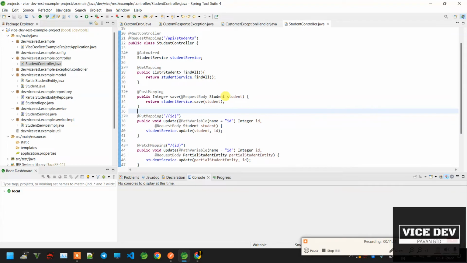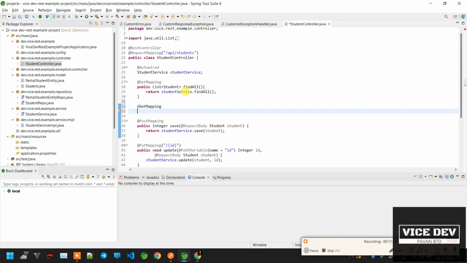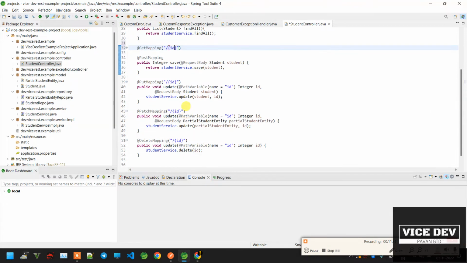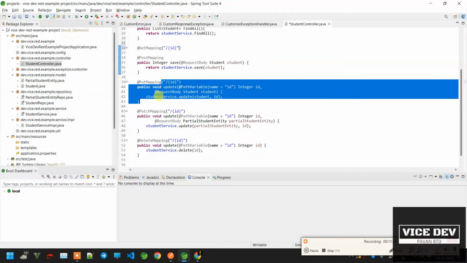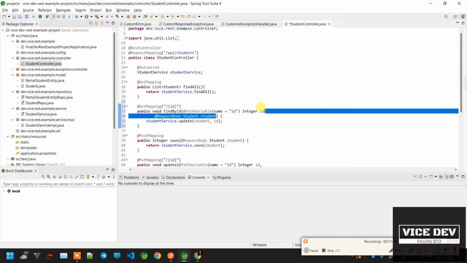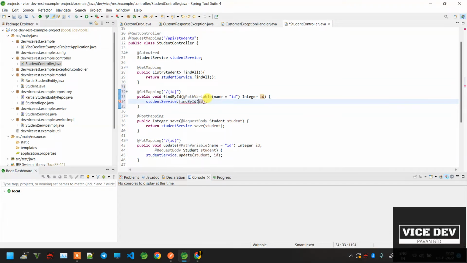Here in the get mapping, I have not written get by ID, so let me add a get by ID mapping. The get mapping for ID should be like this. Save. We accept the ID of the student, find by ID, and then we just get the record directly and return the student object.